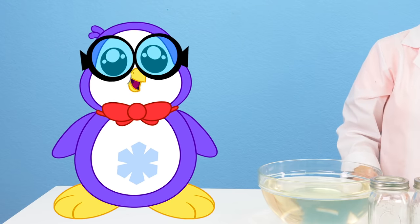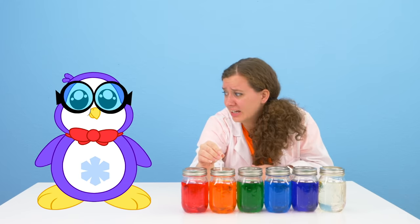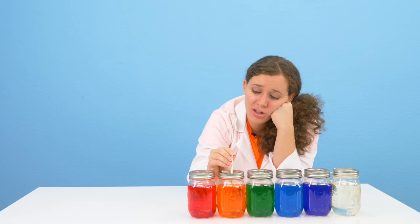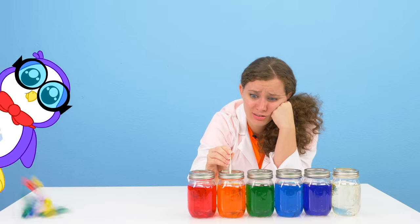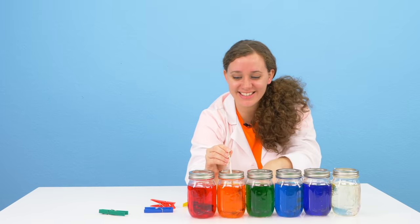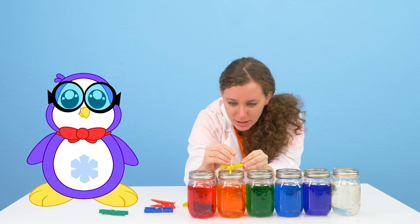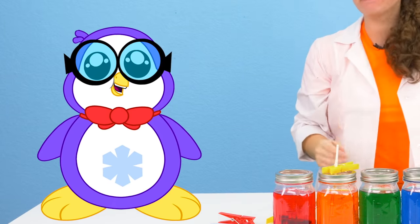Oh, don't worry, Bree. I know what we can use. Okay, Peck, hurry. Be right back. I sure hope Peck gets here soon. I'm getting so tired. Hey, these are perfect. Oh, that is much better. It was a success. Now we can start making the candy.